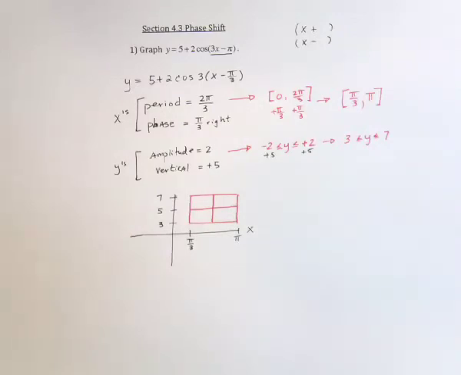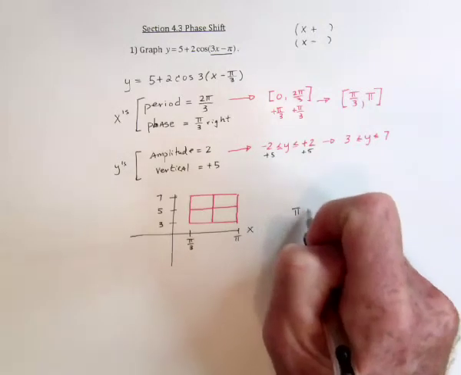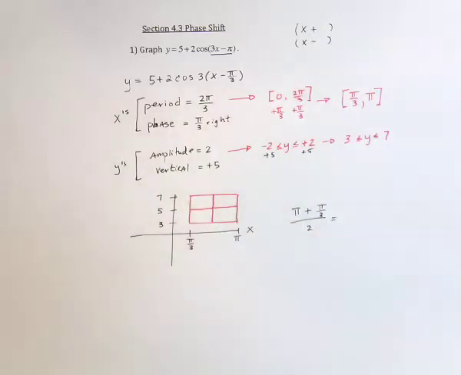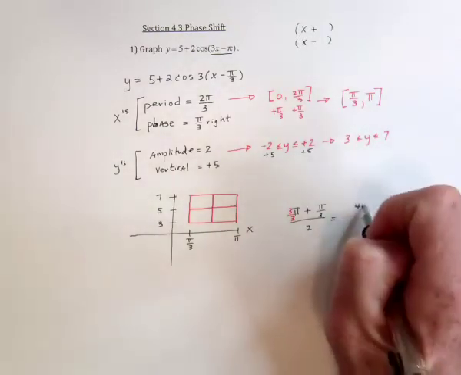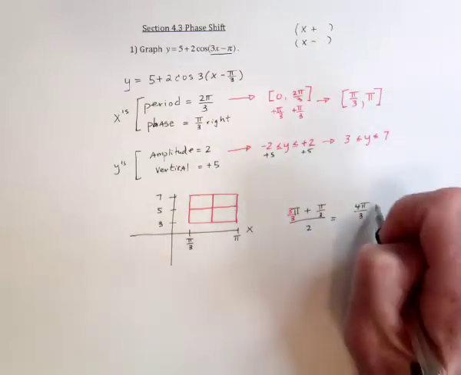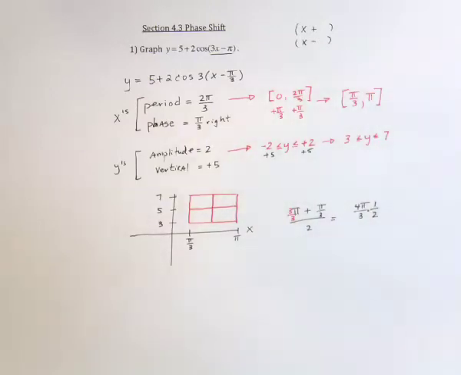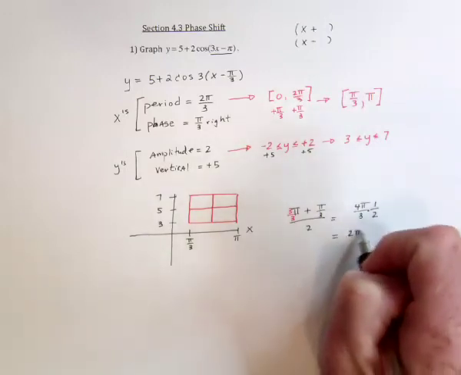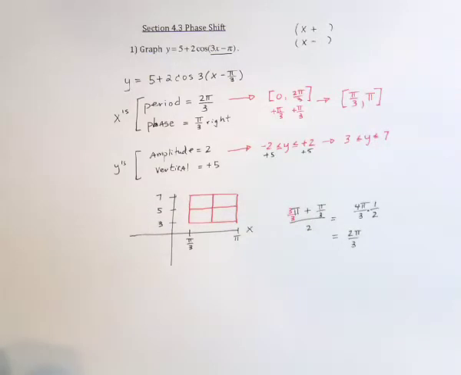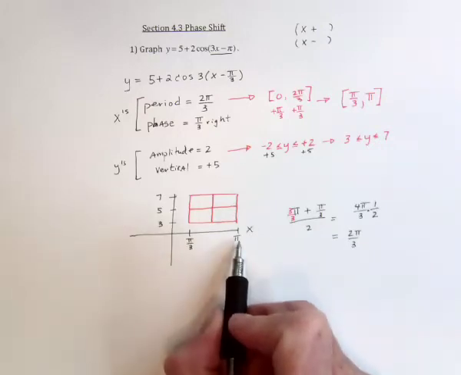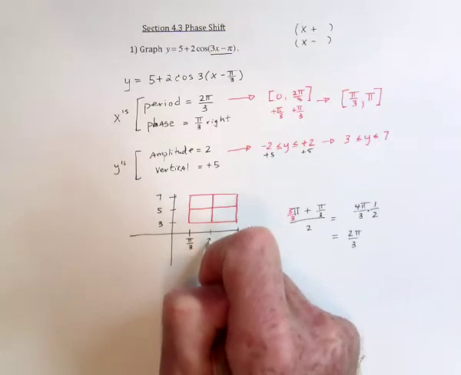Well, that one's not so straightforward. So I'm going to find the average. So a pi plus a pi over 3, and then divide by 2. Well, the first one is 3 pi over 3. So that's a grand total of 4 pi over 3. And then cut it in half. Well, I could take a 2, invert it, and multiply. In other words, cut it in half. And then once it's reduced, the 2 will divide into 4 2 times, so 2 pi over 3. Or sometimes you can look at it this way, that this is 1 pi over 3, and this is 3 pi over 3. So in the middle must be 2 pi over 3. If that works for you, you can use it.